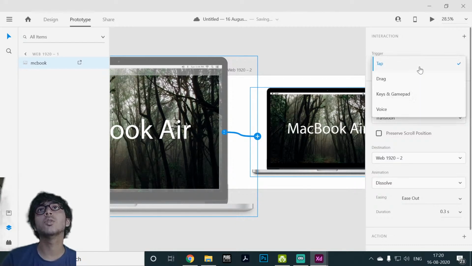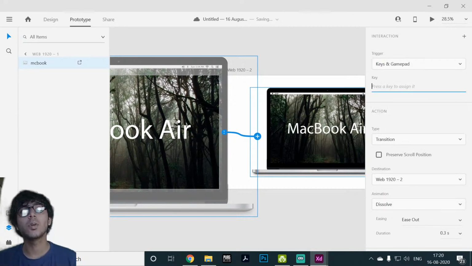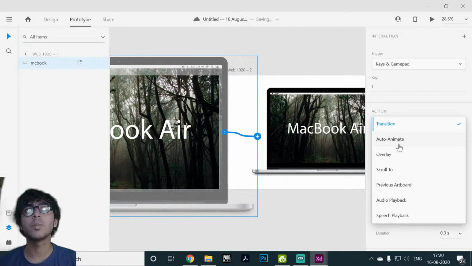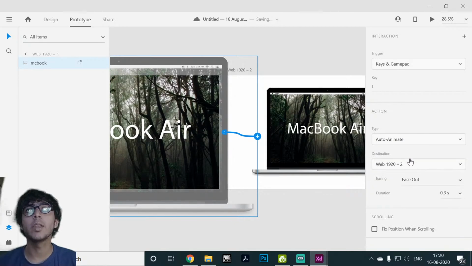So you can use the tap trigger or drag or keys and gamepad or voice. I'm going to use keys, the down key, to trigger this animation. The type of animation we'll choose here is auto animate, ease out.